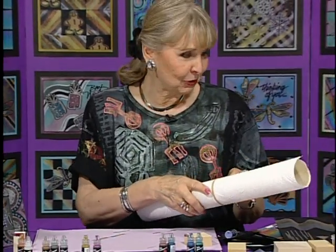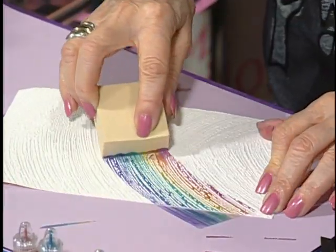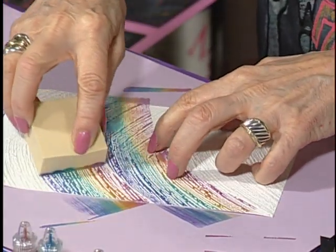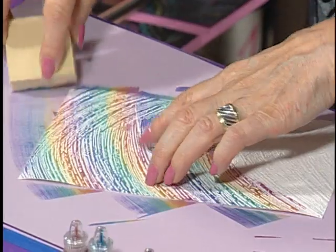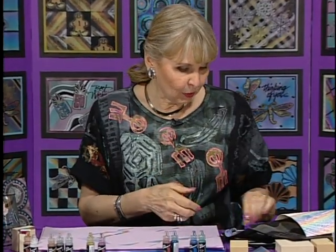This metallic ink goes over just about everything. It goes over wood, over lucite. I was in the store the other day and saw wonderful wallpaper with texture on it. I have a piece here and want to show you how my inks will go over the top of wallpaper with this texture. That's just a whole other look. Now I want to go on to tiling, because tiling to me is about the most exciting thing with this rainbow sponge.